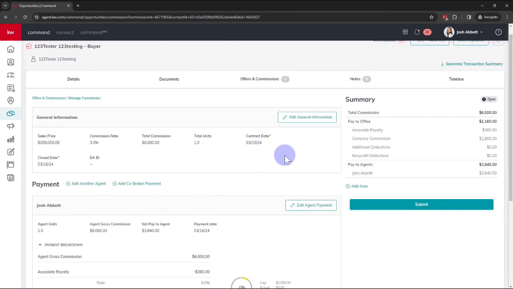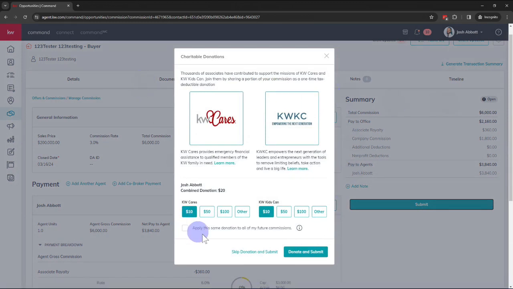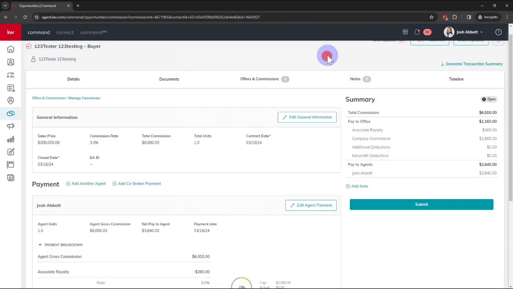Like I said, if you're a sole agent, boom, hit this button, submit. If you have any deductions, referrals, splits, etc. to record, go ahead and submit it. And you'll be at the screen here. It's going to ask you if you want to give any additional charitable donations. And just to highlight, this is in excess of anything that you may have automatically coming out of your transaction. So if you're already opting in for donations, this is in addition. So if you're donating extra, or you're skipping and submitting, or donating and submitting, you can do the appropriate action there.